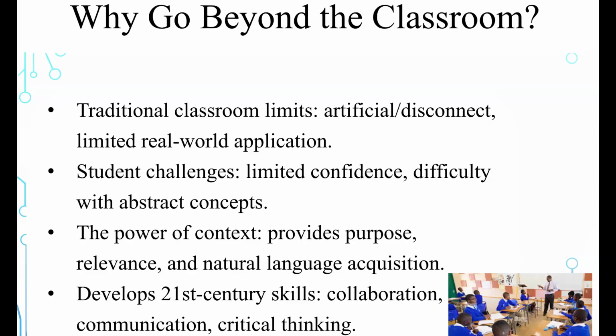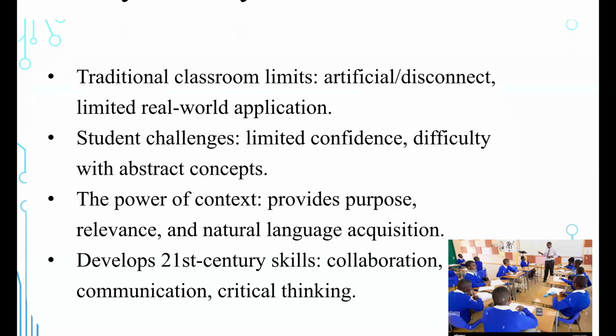But when they're out there, they are able to interact. It might sound a bit abstract, but when we allow the learners sometimes to learn language in a natural context, then it provides purpose and relevance and a more natural way of acquiring language. And going beyond the classroom also gives the learners opportunity to acquire more skills that are called the 21st century skills. The life skills such as collaboration, communication, and critical thinking. I believe if they don't limit themselves to the classroom, then there could be other things that they learn.